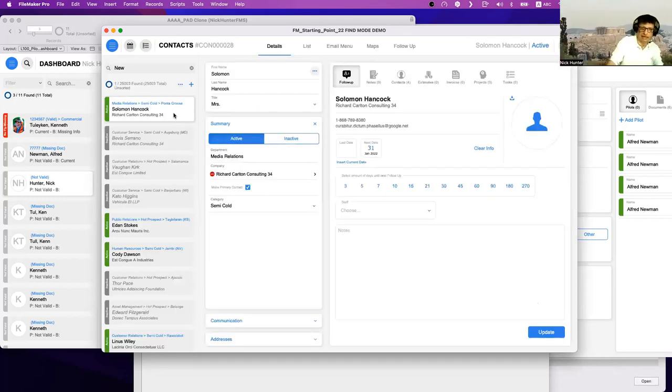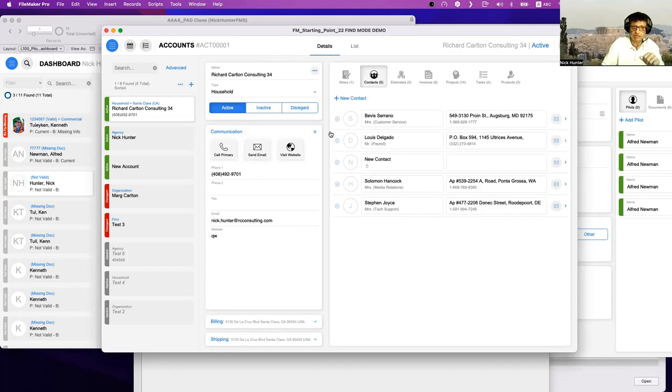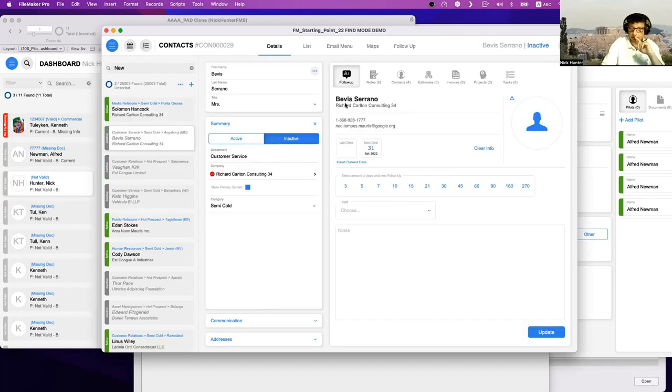Yeah, exactly. So when you have a contact, right, you assign the contact to the company. That's it. And this contact now is connected to the company. But you cannot have this contact in another company. That means if I go to that company, I will see the contact here, right? But if I want to change that contact, Bevis Serrano, and connect it to an additional company, I cannot. I have to disconnect it and connect it to another company. I cannot connect this contact to multiple accounts, right? Because there's no cross-reference table.